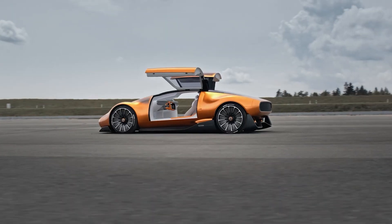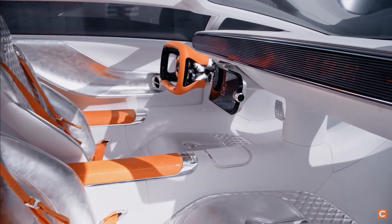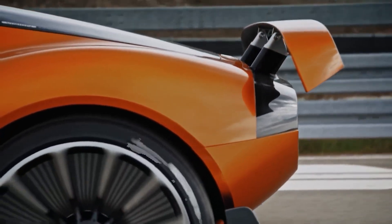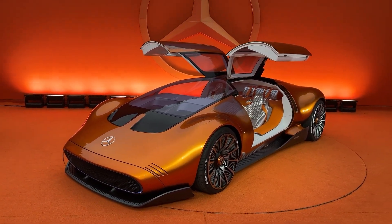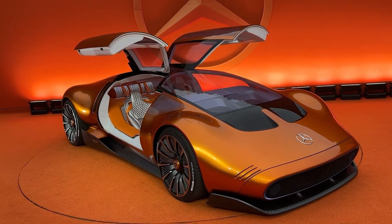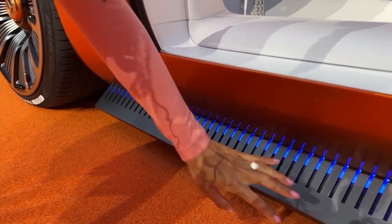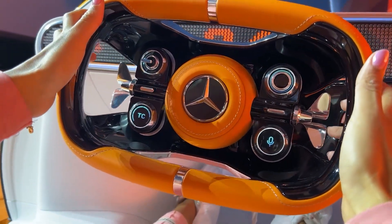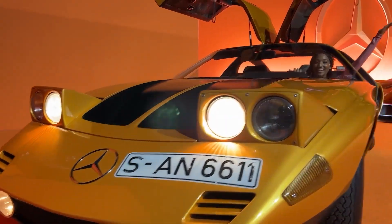The motor is not the only interesting thing about the Vision 111 — its physical features are also very striking. With the roof peaking at a mere 46 inches, the car sits close to the ground, offering both visual appeal and enhanced stability during high-speed maneuvers. The designers have cleverly integrated chunky black side skirts, a front splitter, and a rear diffuser with blue backlighting to emphasize the car's connection to the road surface, paying homage to the C111's distinctive use of black accents.